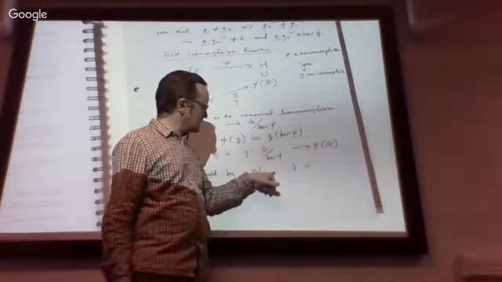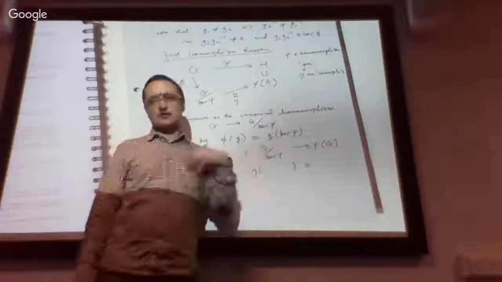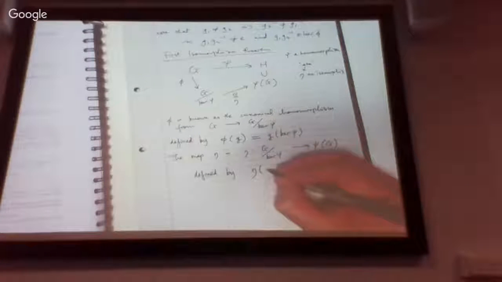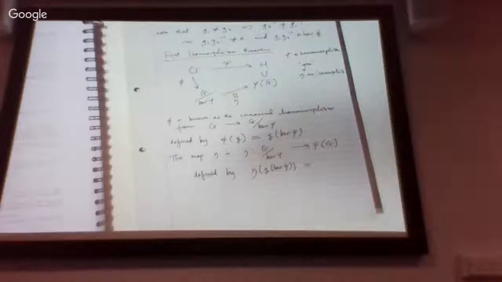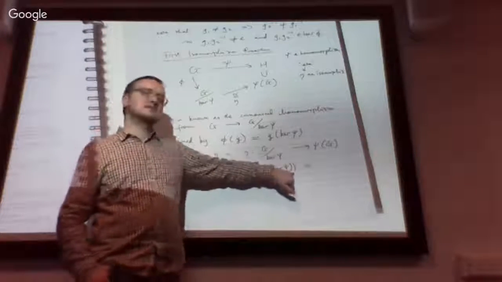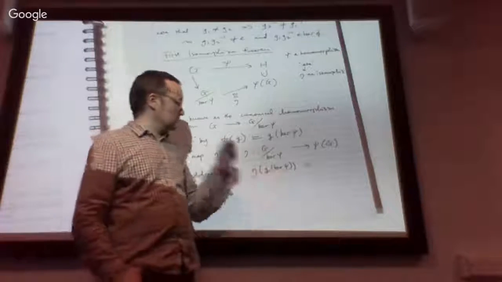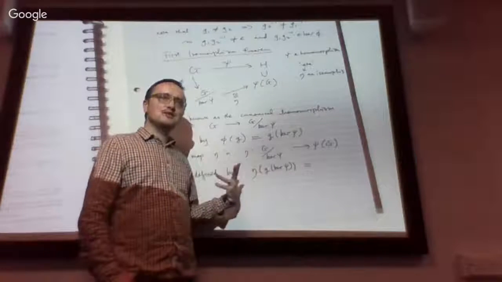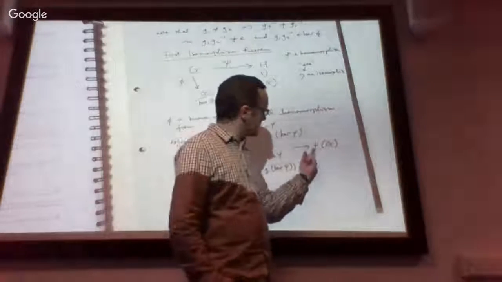Well, it's defined on the factor group, so we have to be able to define it on the elements of the factor group. The elements of the factor group are cosets of the kernel. So a typical coset will look like little g times the kernel of psi, won't it? That's a typical element of the factor group, an element of the group times the kernel. And we want to, in some nice, obvious way, associate to this coset an element of what? Well, an element of psi of G.